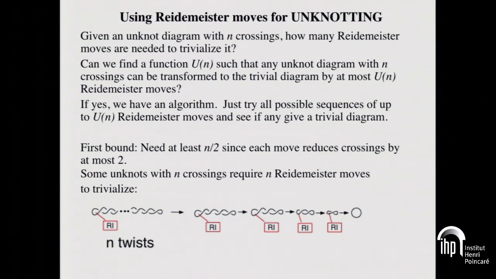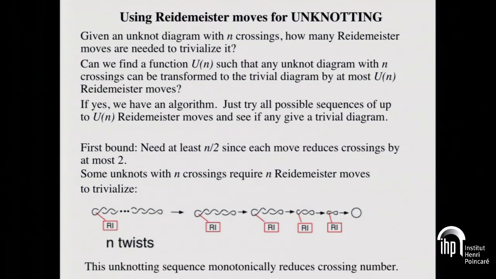How do I know I can't do better than this? See, it's conceivable that there's some clever sequence of moves which will take less than n steps to transform this twist to a trivial knot. This is what makes lower bounds so tricky, right? Obviously, there's no better way, right? But how do you prove that? Well, to prove it, you find an invariant. And in this case, there's an invariant of this diagram, which is n, and which changes by at most 1 for any Reidemeister move. And that is the writhe. So you can't actually do better than n.